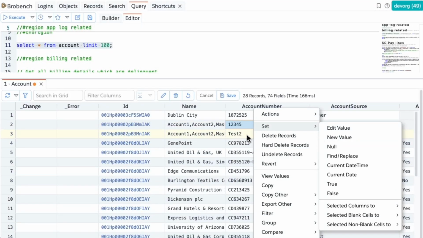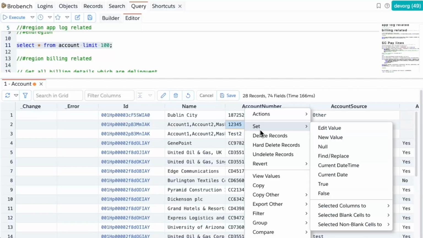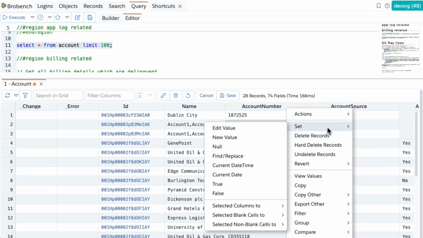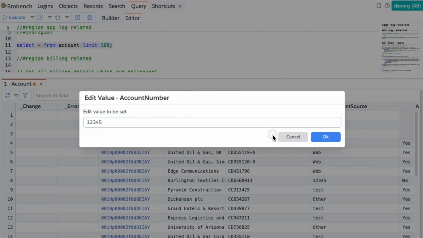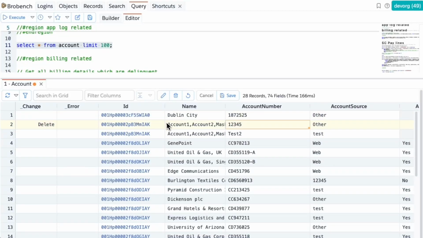So if you have, let's say, a long text area field, you can edit that value there. If it is a straightforward single line value you can do it inline, but if it is multi-line it is a little bit hard to edit here. And then you can go here and edit the value here. Okay. Or you can go here and then let's undo that change and delete it.